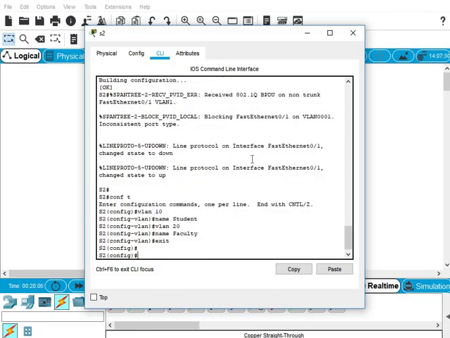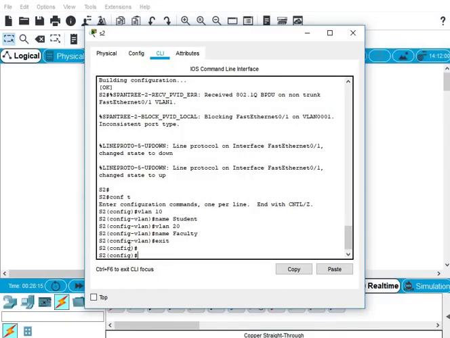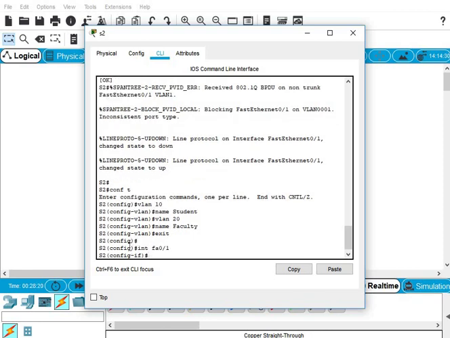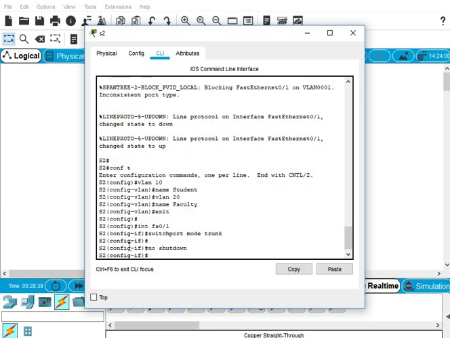Okay, now we're gonna do the same thing, which is configure the ports on trunk and access mode. Since on switch 2 we have fa0/1, switchport mode trunk, switchport mode trunk, and no shutdown.